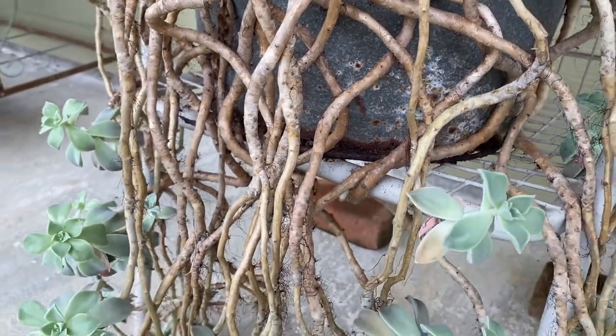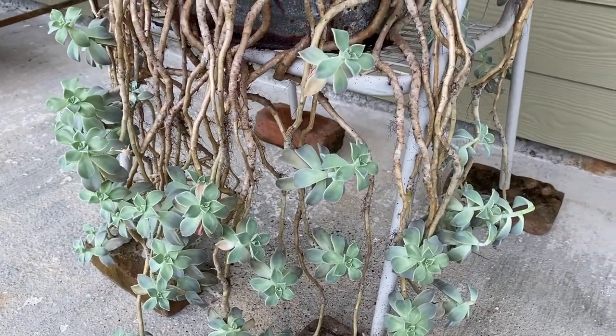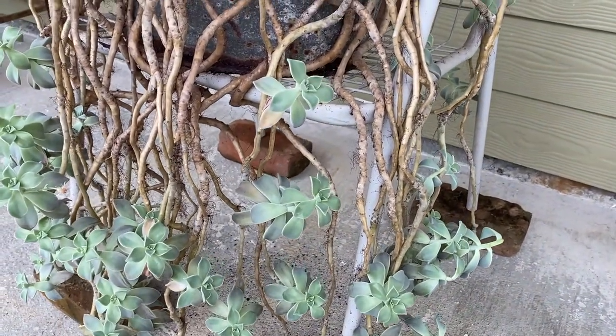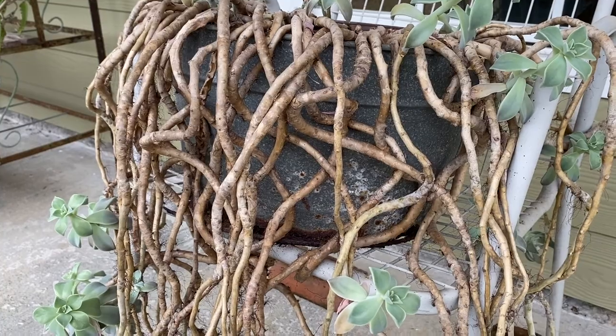And I'm really concerned because, I mean, look how gorgeous this thing is. And this is my first year raising it up on bricks, and it's still not high enough. They're still almost dragging the ground. So I might have to add a couple more bricks to give it some more height. But yeah, within the next season or two, I'm gonna have to deal with this.